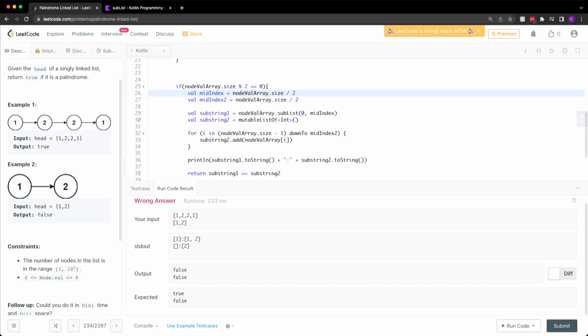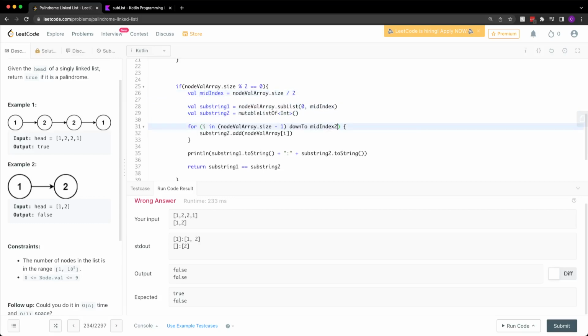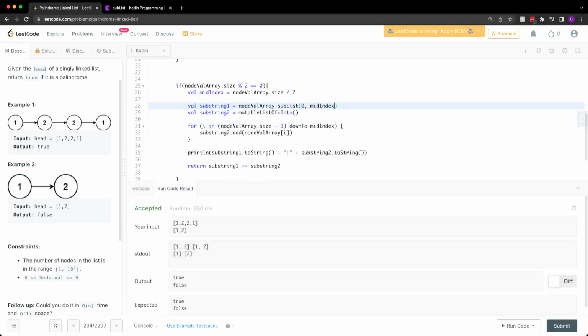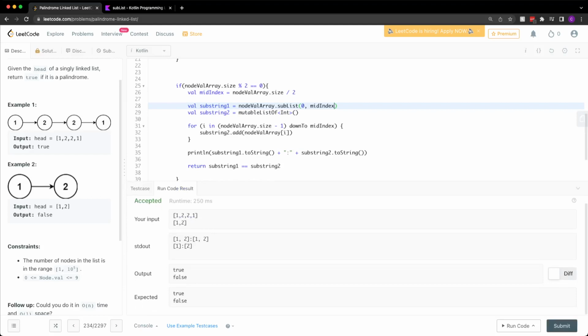Oh, right, it comes up to this value, it doesn't grab this value. So in this case, we can just keep the same index, because this for loop goes to this value, and this sublist gets up to this value. And there we go. So that works for even cases.